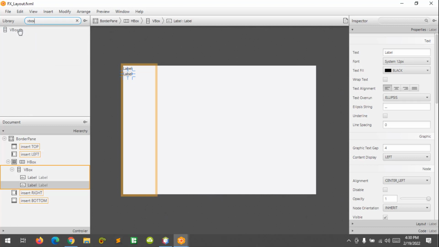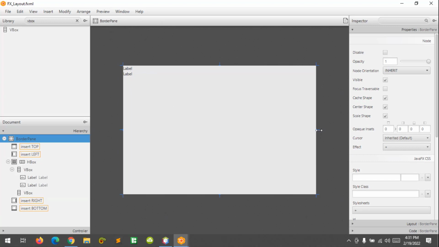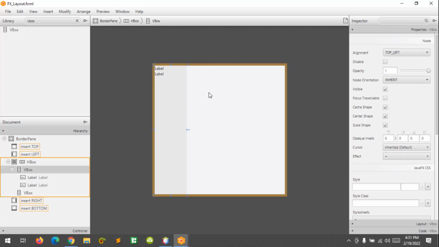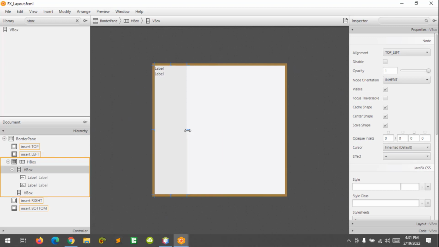Alright, like this one. Let's resize the border pane and also the vertical box, something like this.